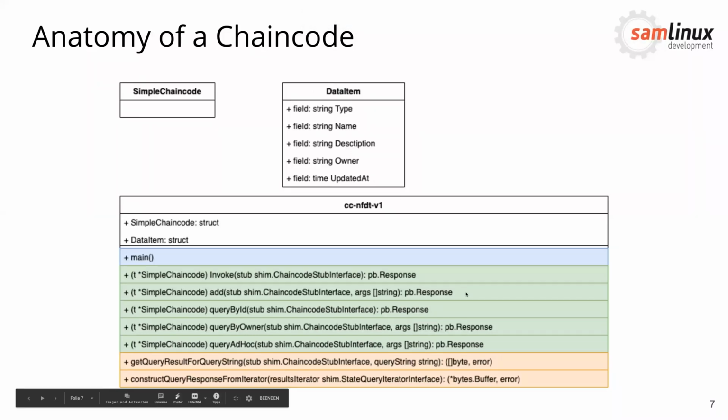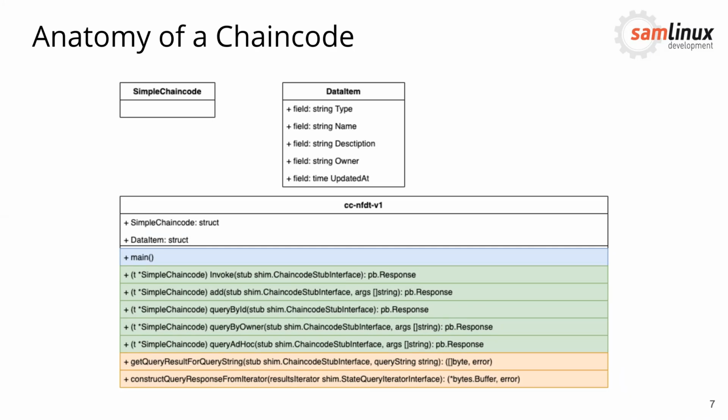Okay. But I will show it later in the development part. Then you will see it also. It's important, from the developer perspective, when we develop a chain code, we need the main function and we need the invoke function. And the invoke function is a little bit difficult. Maybe for me, it was difficult to understand.